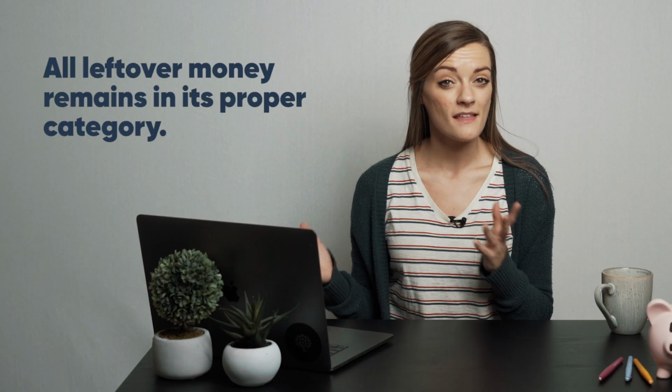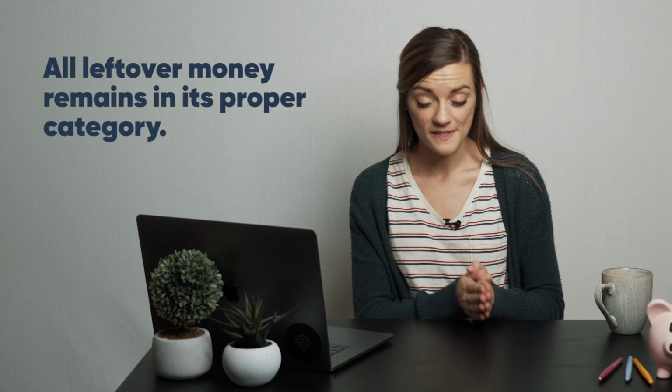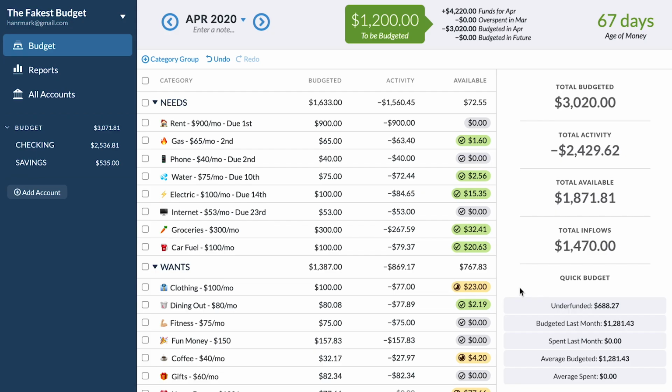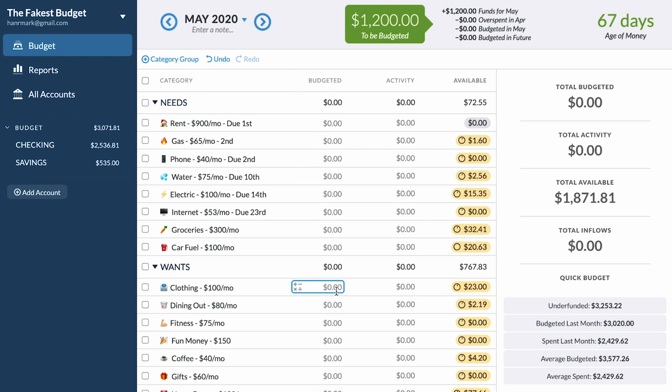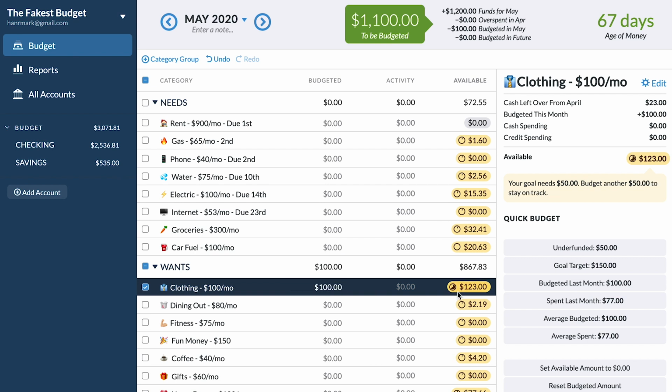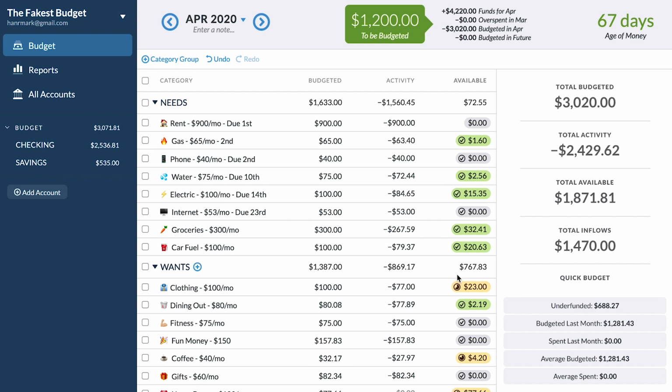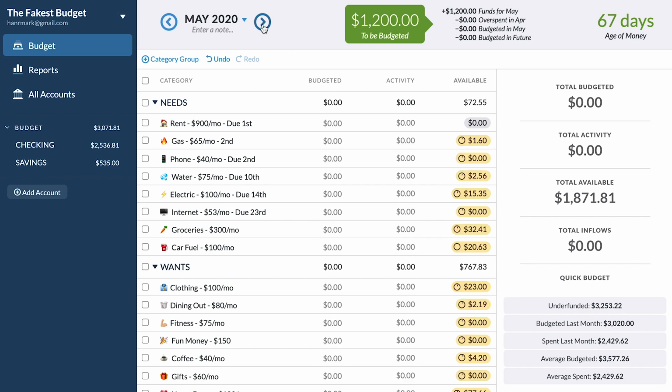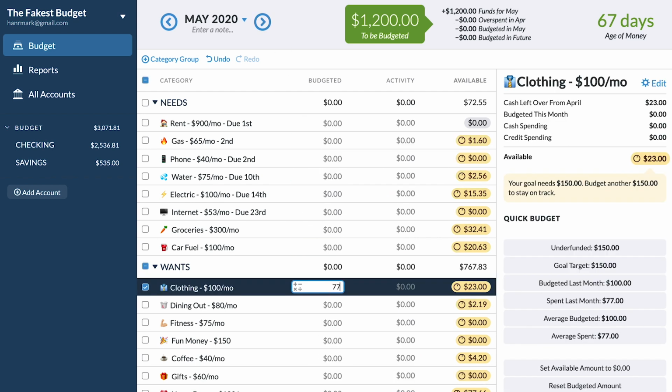Remind them that any money that might be left over in any category will simply carry over to the next month. So let's say your friend has $23 left in clothing at the end of the month and she normally puts $100 in there every month. She can do one of two things. She can either just budget $100 more this month and then have $123 in her clothing category. Or if they're really trying to save money and not be tempted to spend, she can let that $23 roll over into the next month and add just the right amount to get her category back up to $100.